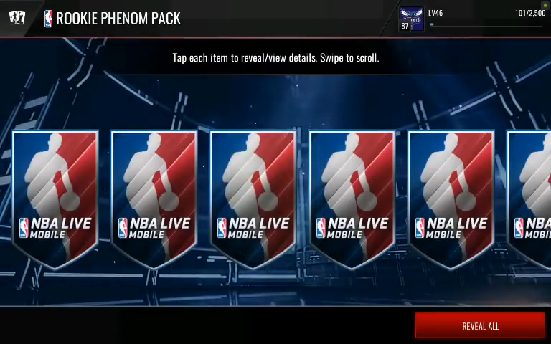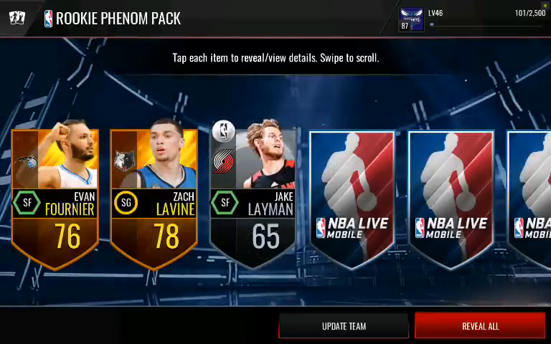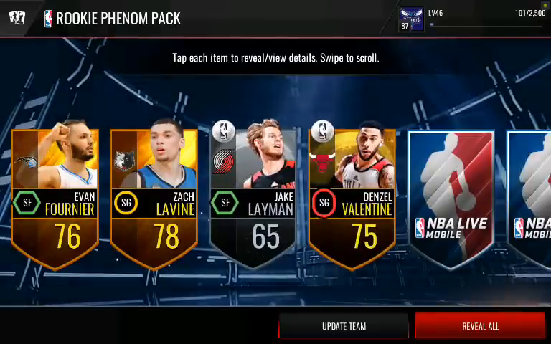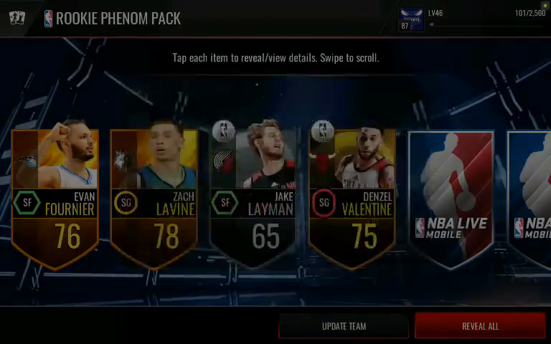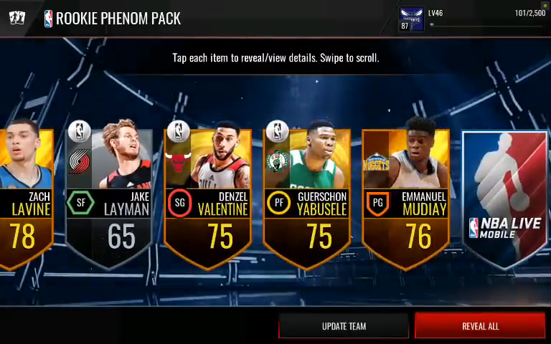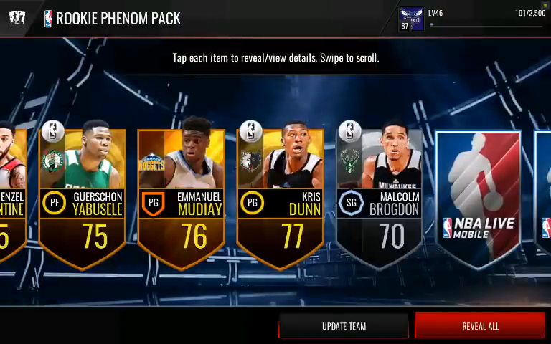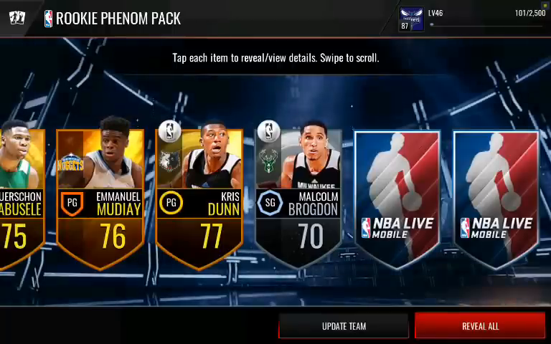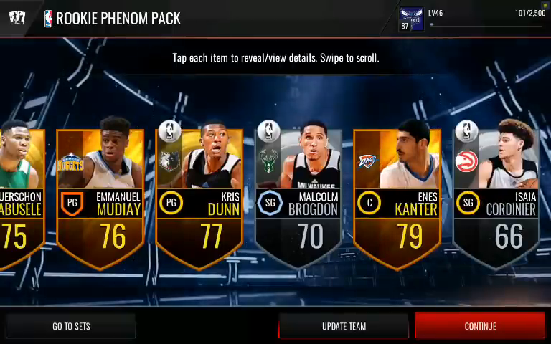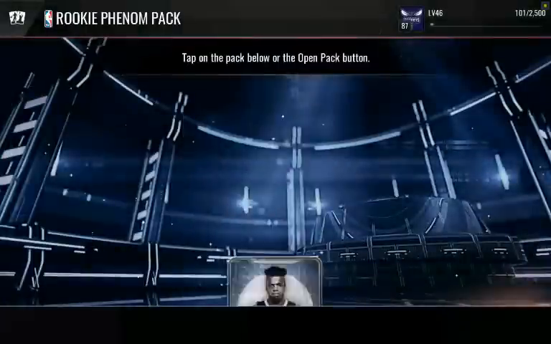We still got 2 packs left. Come on, please give us an elite rookie. That would be so nice. And we get another Jake Layman. All right, my man Denzel Valentine. Ended up not putting him in my lineup, but he's still one of my favorites. And then we get another Chris Dunn, who sells for a decent amount, but I really, really want an elite. So we get Malcolm Brogdon there. Got 2 more. And another silver. So we got 1 pack left.